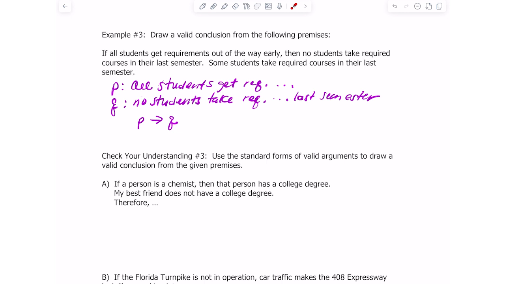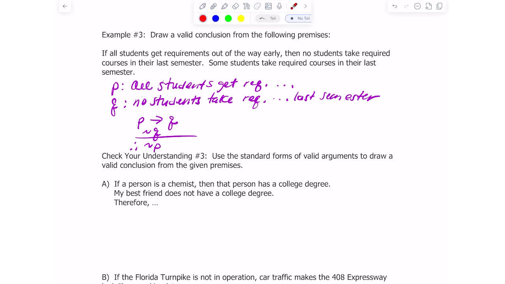So if P, then Q, and then it says, let's see, some students take required courses in their last semester. So that would mean not everyone does. So that would be not Q. Okay, therefore, what would be my conclusion from that? Well, if P, then Q, not Q, therefore not P, right? Like if Q doesn't happen, then P didn't happen.